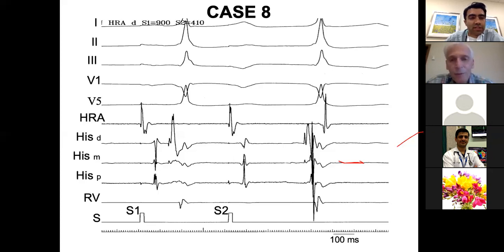Thanks. Can I ask you another question along those lines? There have been a few questions from prior lectures about retrograde versus transeptal approaches for accessory pathways. Do you have a preferred method? Oh, yes, I do. Until I learned how to do the transeptal puncture, I used the retrograde approach, because that was the only approach I felt comfortable with. And we eventually always got it, but it takes a lot more time.